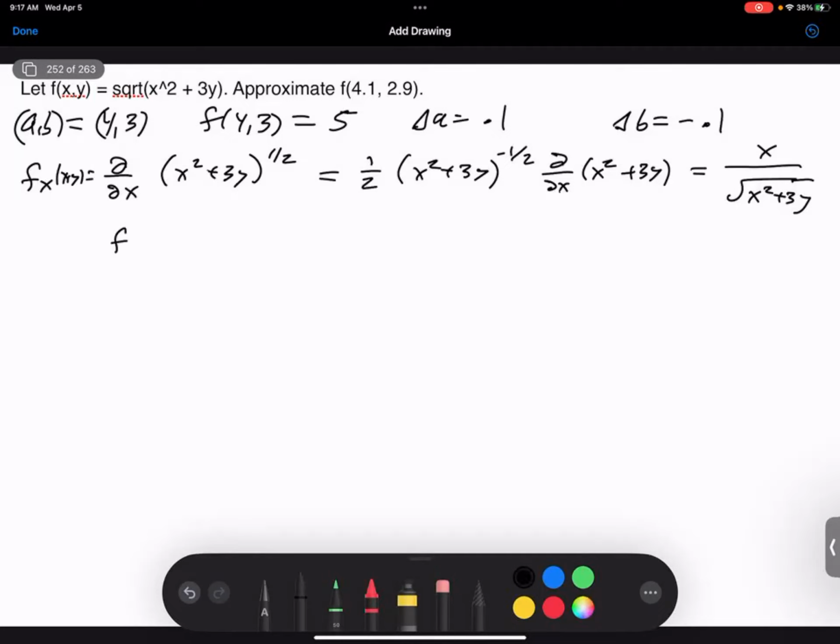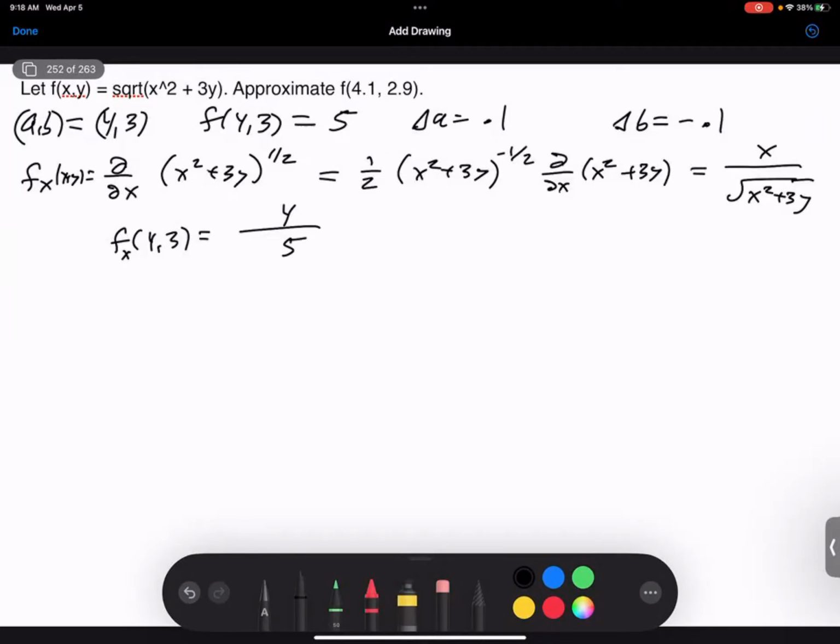Okay. And so that's going to be my partial derivative. So what will happen if I put in the point (4,3)? Because that's the place where I need the derivative. I would get 4 over the square root of 4 squared plus 9, well, that's just 5. So I just get 4/5. Correct. So now I have to find the derivative with respect to y.